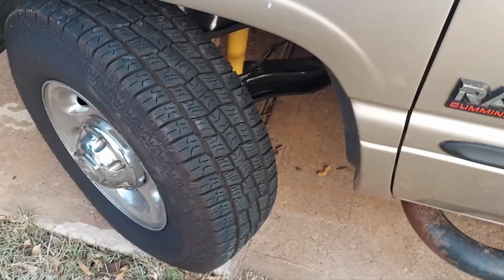All right, guys, got this thing in. I just wanted to show you, you can do this without taking the wheel and, you know, brake rotor and brake caliper and all that off, because I just did it. And I know half of y'all have got to be at least a little bit smaller than me, if not a lot. So anyway, here's where it's routed back behind the tire. I'm going to try to get a good shot of that.